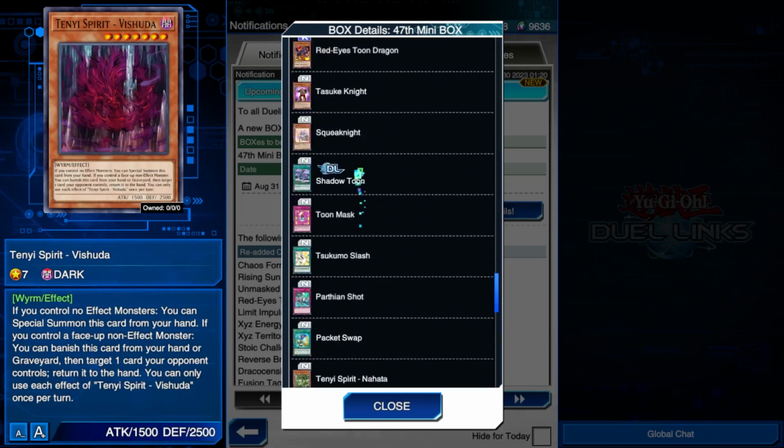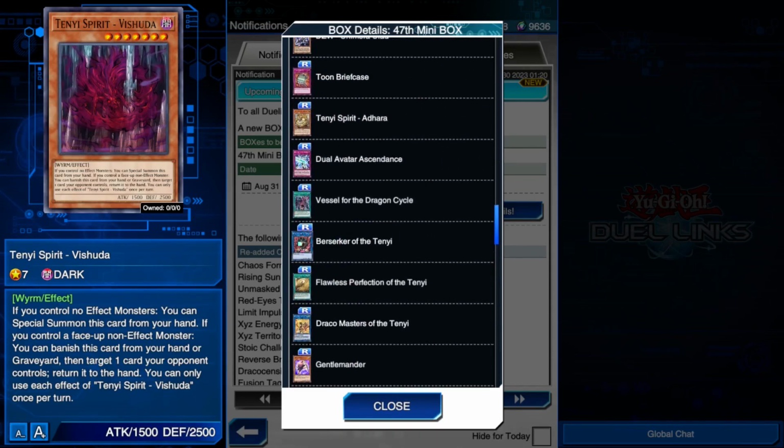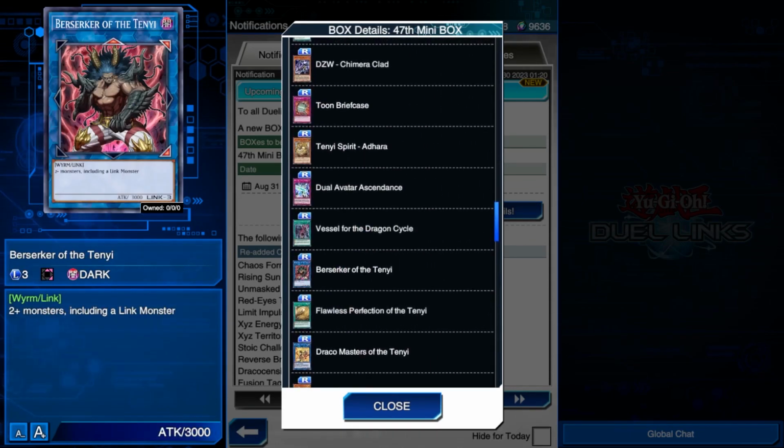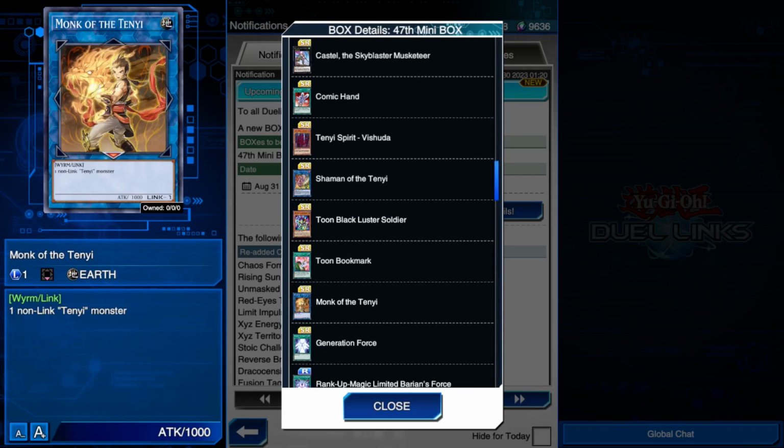If it's in here, where is it? It should be here somewhere. There's Draco Berserker, or Berserker of the Tenny, which is a Link 3. But there it is, it's an SR. Monk of the Tenny, it just requires 1 non-linked Tenny monster. It's a non-effect. It has a downward pointing arrow, which is pretty good for a Link deck. But yeah, pretty simple, it just plays into the theme of the archetype.